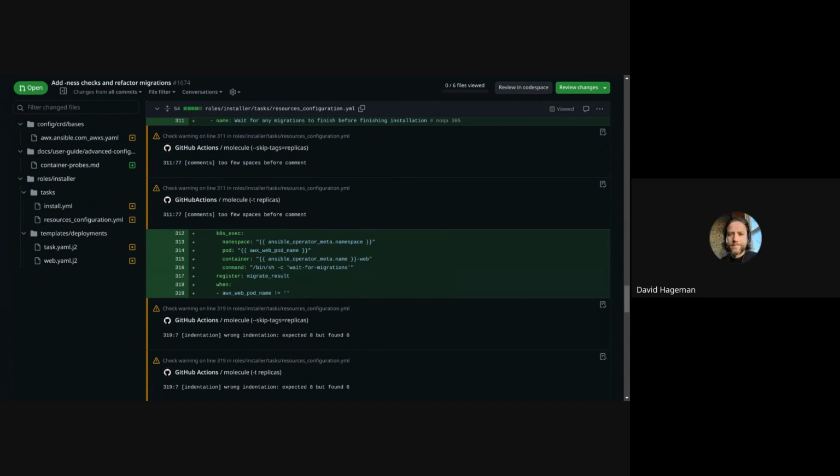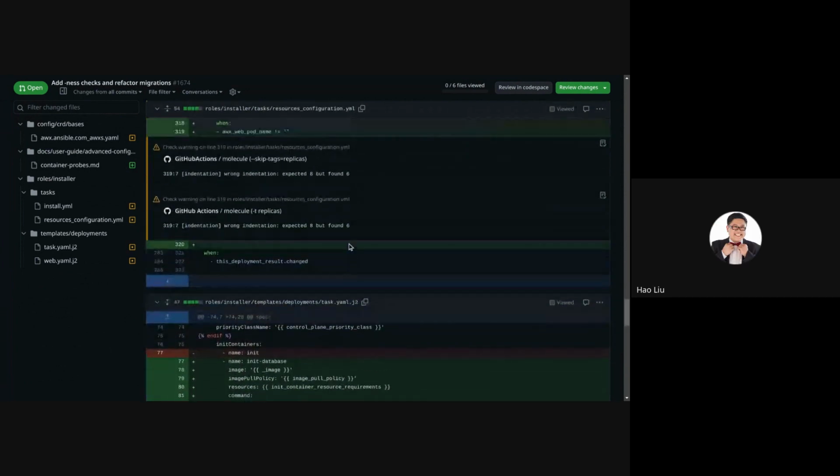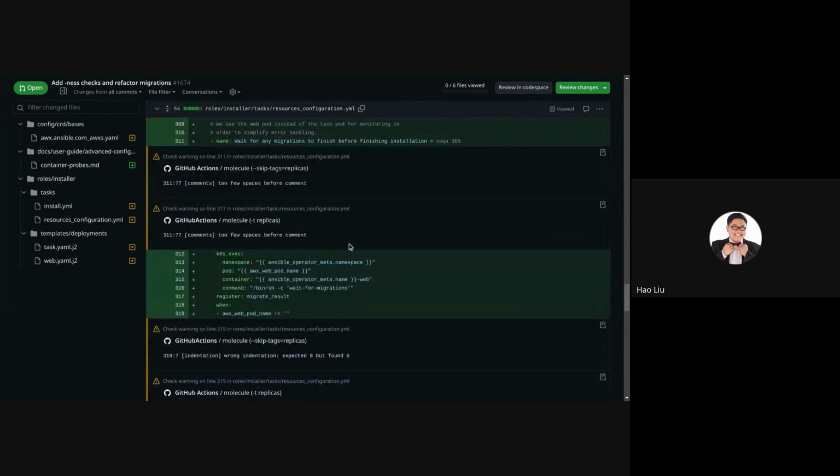Right. So the reason for this wait for migrations is really just to delay the AWX manage command for creating the username. My observation there is that's really only done on the initial installation, right? If we're actually doing a large migration, restoration or whatever, that stuff's already there. So really this is just to pause on an initial installation to make sure the database is ready enough to go forward.